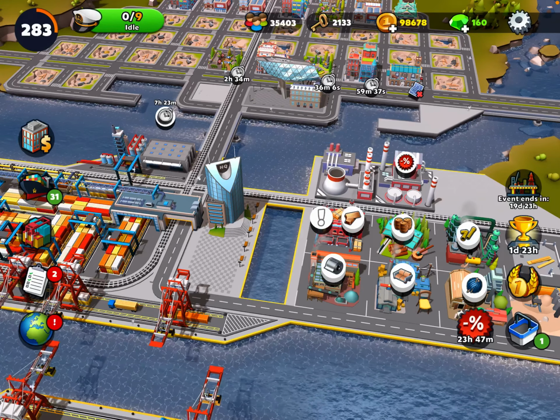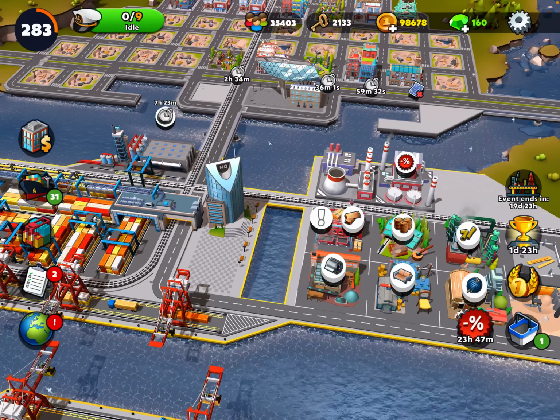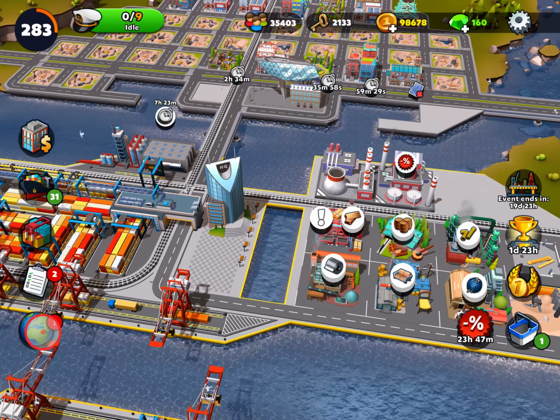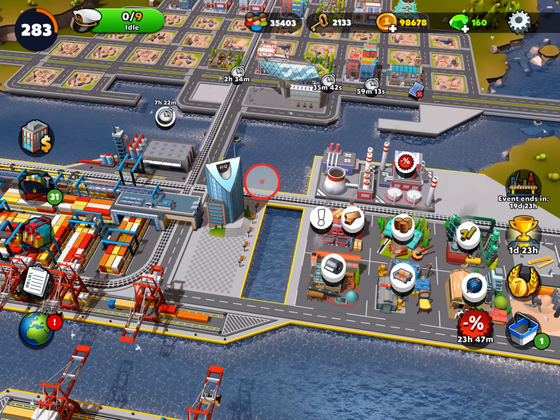We have a new event in Port City, Oil Spoil. Let's have a look at it. So here is the new map that you can see down here. First, you can see there's new jobs. An hour before Inferno and burst in underwater pipeline. Sounds pretty dangerous. And they need some materials that I actually have, but I don't have this one. So that's a new material.